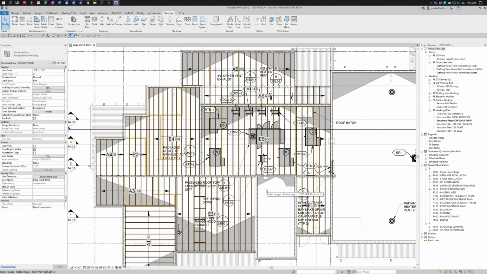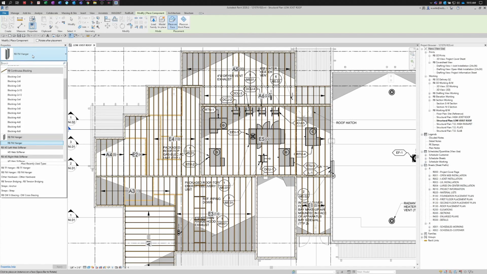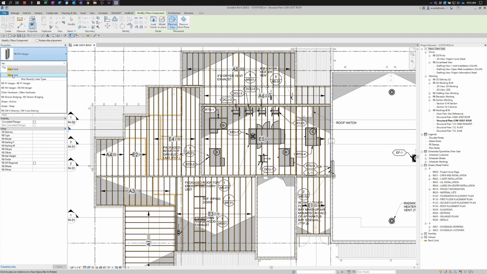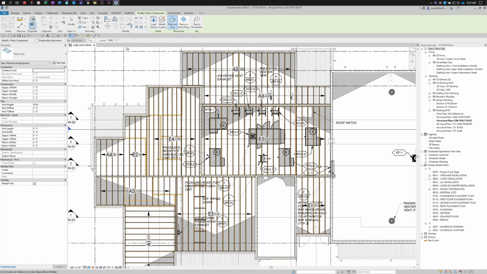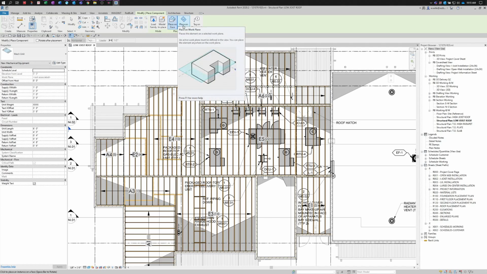Now that my mechanical roof PDF is loaded, I can start placing the mechanical unit family that I'll be using. This is going to be a structural component family. The type selector, we'll select that and search for a mechanical unit. In the options in the ribbon, you have a choice of placing it on the face of an object in your model or placing it on the work plane of the model.